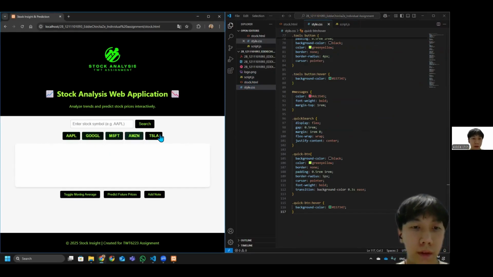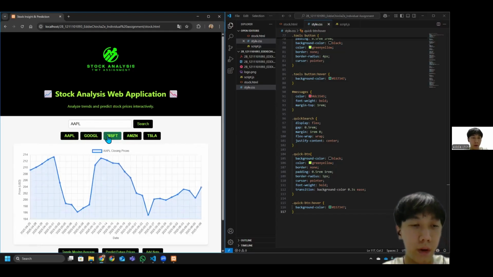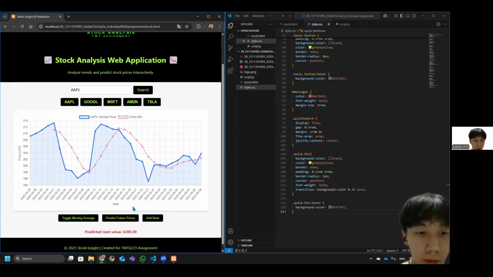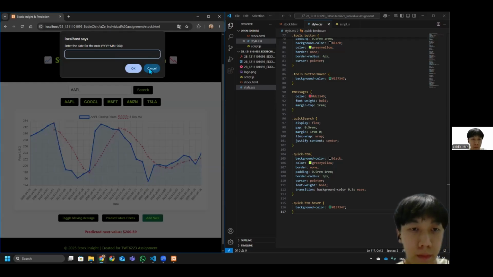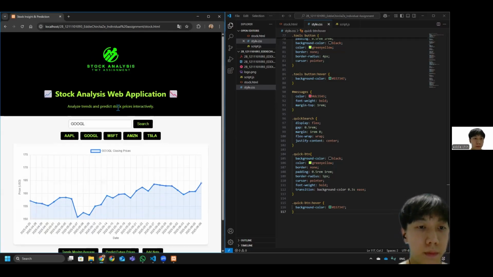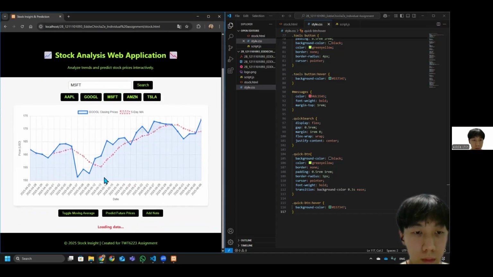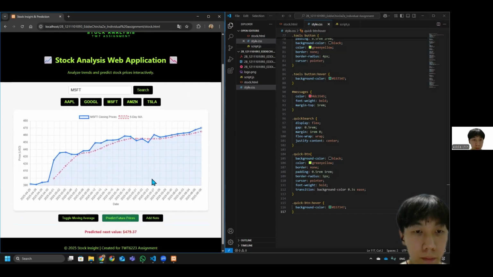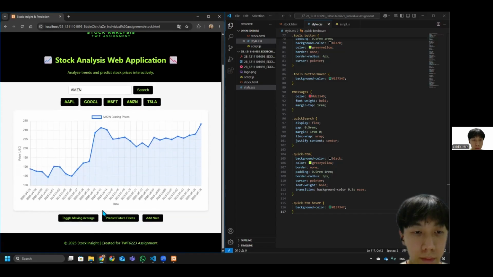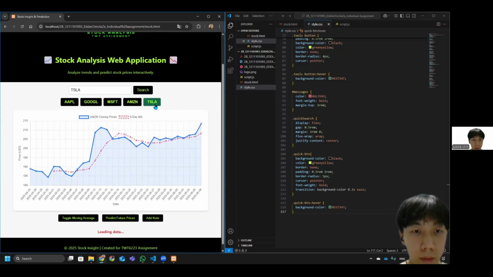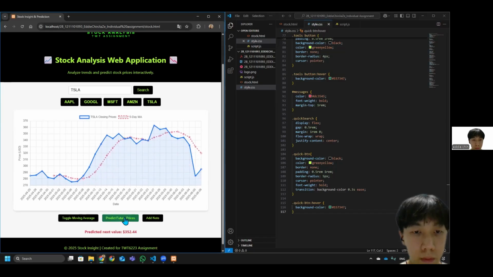As you can see, this is the quick search button I have created just now, and we try to click it, and then it will appear the AAPL stock, and all the function works. Yeah, all the function works perfectly.